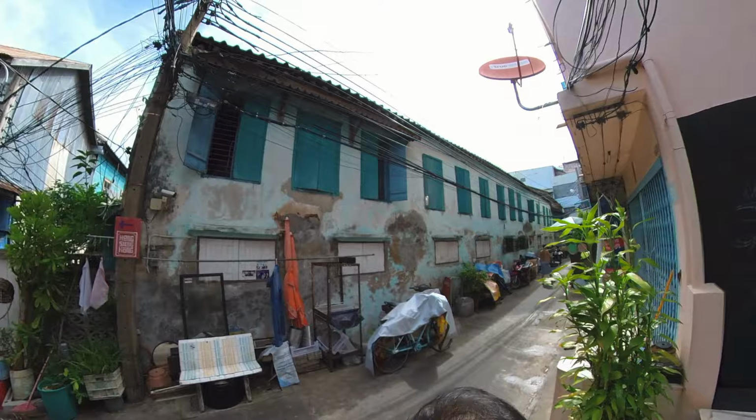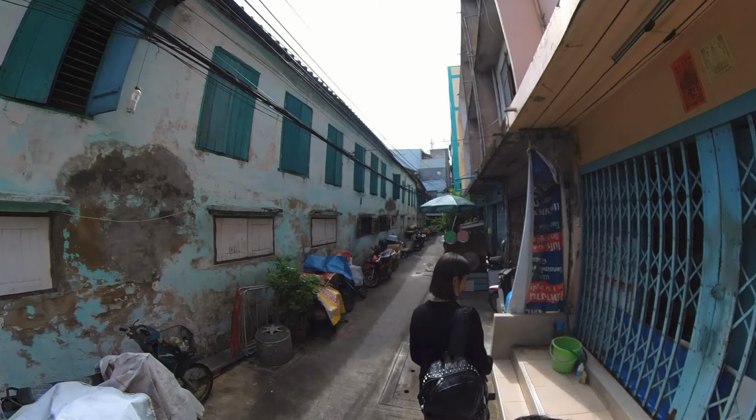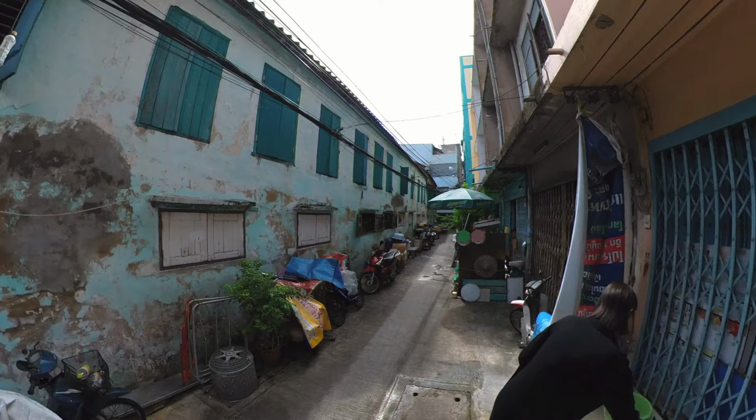Now, both this location and the next location that I'm taking you to might be familiar because we shot there before, during a really harsh sunny day. But because of the rainy season here in Thailand, together with the different painting scheme, different model, and different vibe in total, it will be very different from the previous shoot.